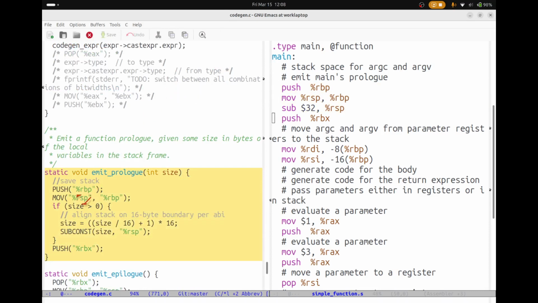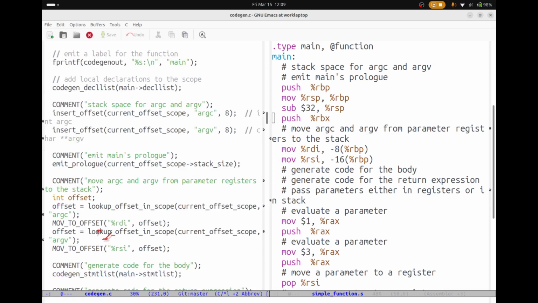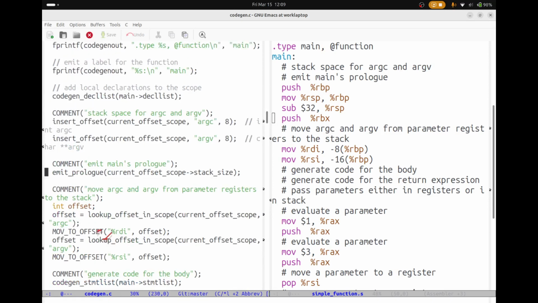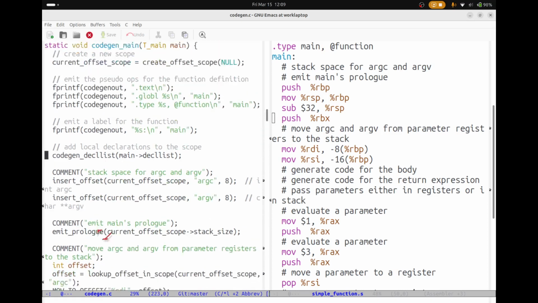All it does is print out a push statement, a move statement for setting up the RBP, and it does a little math to set up the right stack size. So in this calling convention, it has to be aligned on the 16-byte boundary for reasons. I don't really know actually what they are. But it has to be on a 16-byte boundary. So I've given you code to do that already, so you don't have to worry about that math. It causes seg faults if you get it wrong. And RBX is pushed because in this calling convention, the RBX register is supposed to be saved by the callee. Okay, so that's all the prologue does.